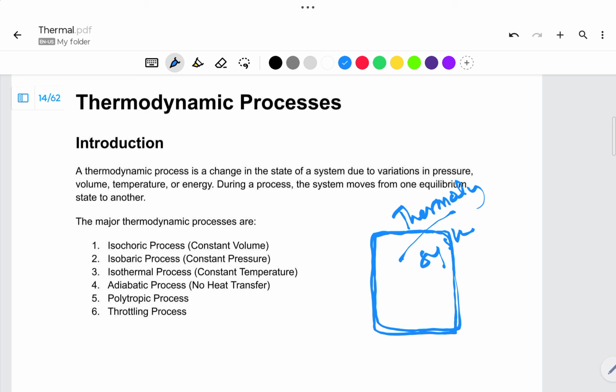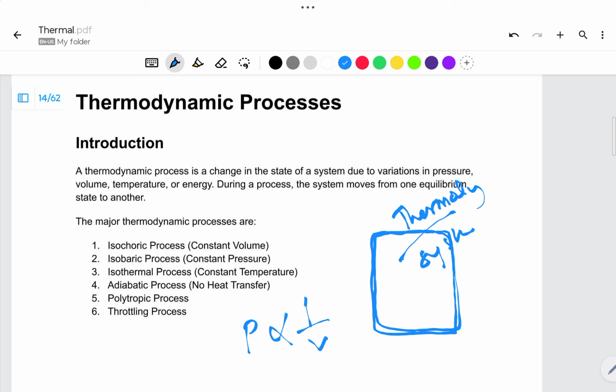As per the laws, Boyle's law, Charles's law, and Gay-Lussac's law, pressure and temperature are directly proportional, and pressure and volume are inversely proportional. I mean pressure is inversely proportional to the volume. So whenever I increase the pressure, the volume will be decreasing. So these effects can be utilized in the processes.